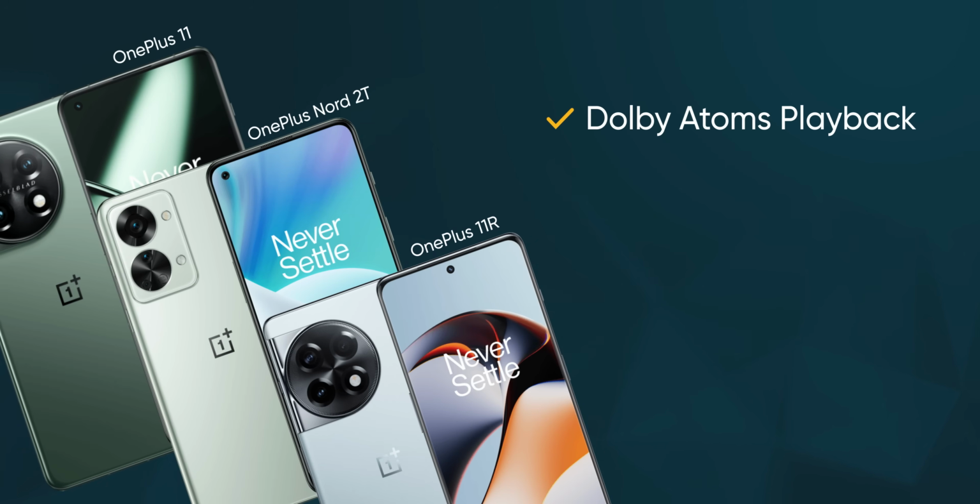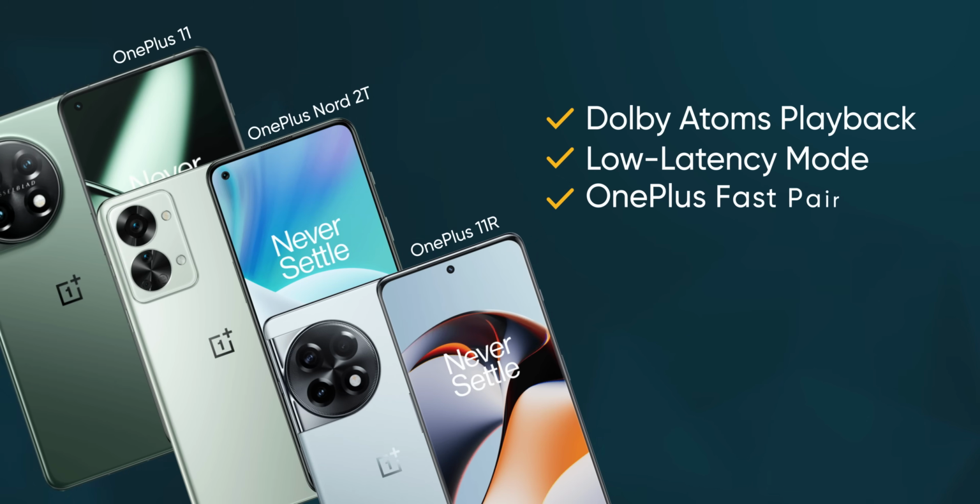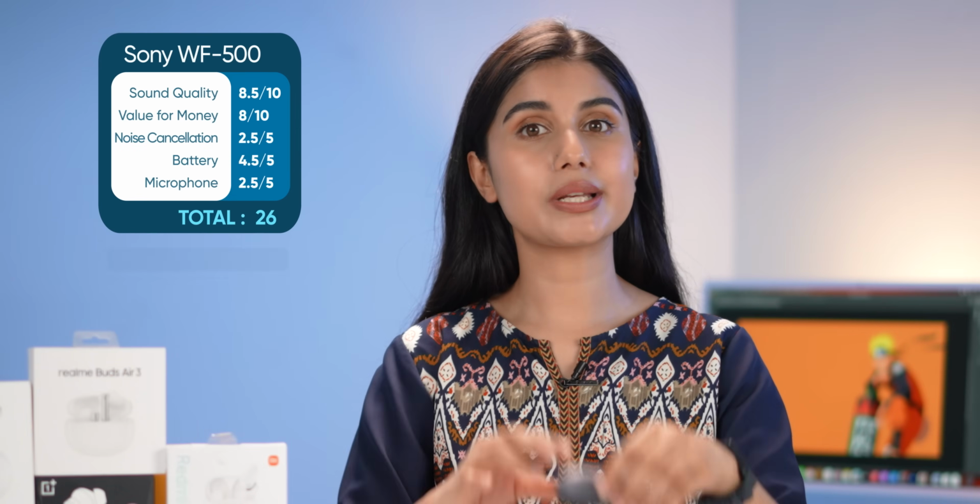However, before you go ahead and get one of these things, you should know that some of its features, like Dolby Atmos playback and low latency mode, are only available on select OnePlus phones. So if you're not a big fan of such a walled ecosystem, then let me introduce you to Sony's WF-C500, which does not discriminate with features whether you have an Android phone or an iPhone.